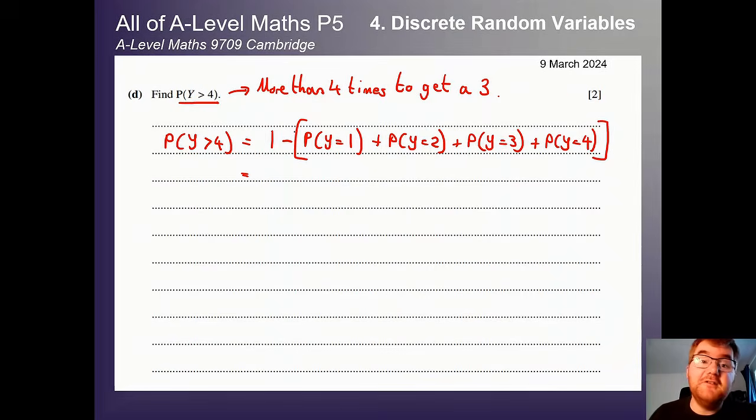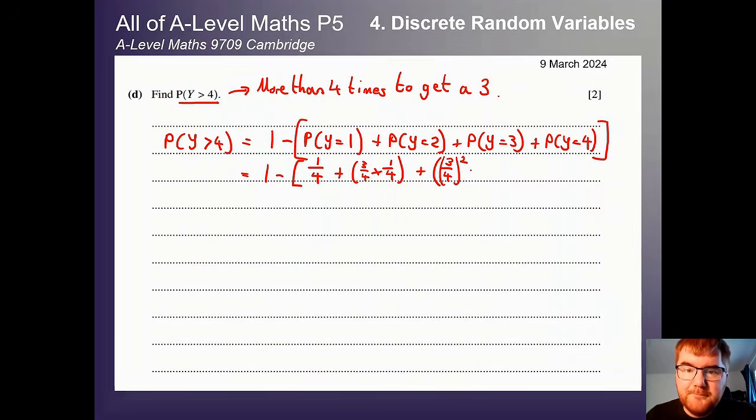So the probability of getting it on the very first go, that's a nice easy one to calculate. That's just equal to 1/4. Then Y is 2, that's going to be 3/4 times 1/4, and then for 3, it's 3/4 all squared, because we missed it twice, but then we got 1/4, and then finally 3/4 all cubed times 1/4 to represent 3 times we missed it and the 4th time we got it, but we're looking for greater than 4 here. So we've got the calculation set up. Let's go to my calculator.